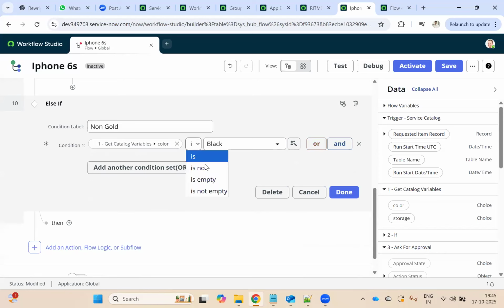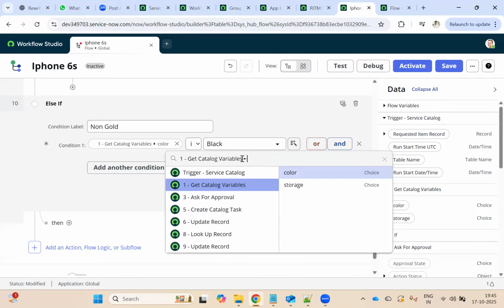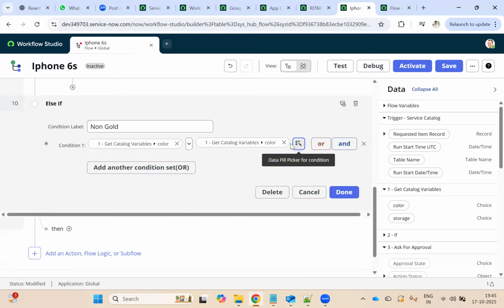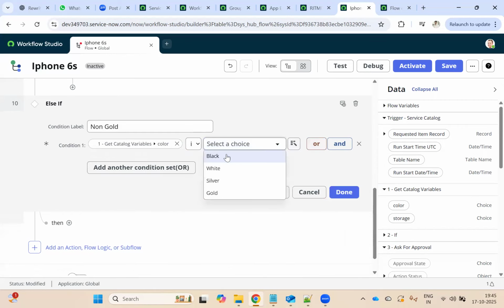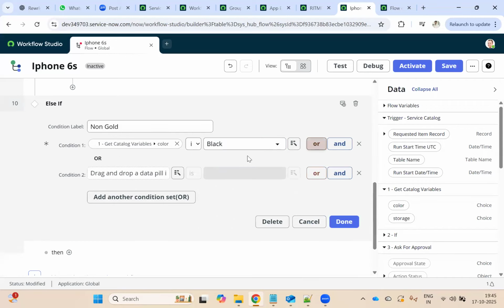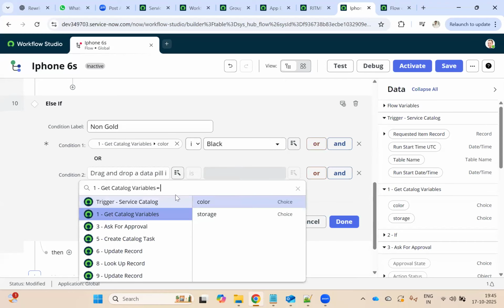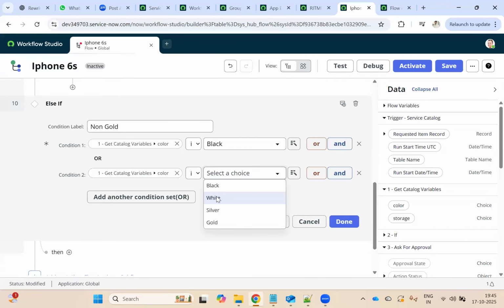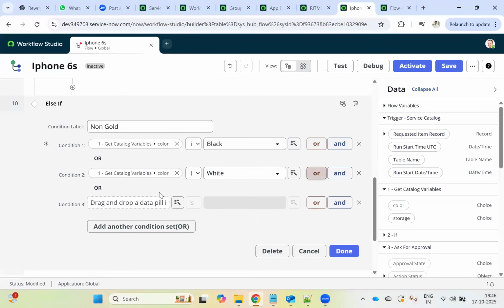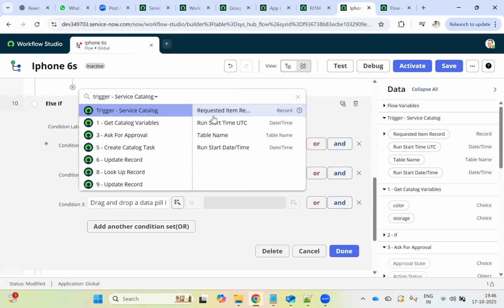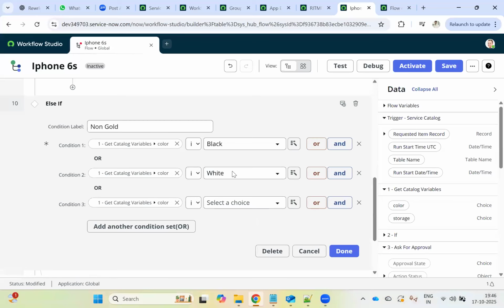How do we get one of here? Not empty is get variables color black or get variables color white or get variables silver.